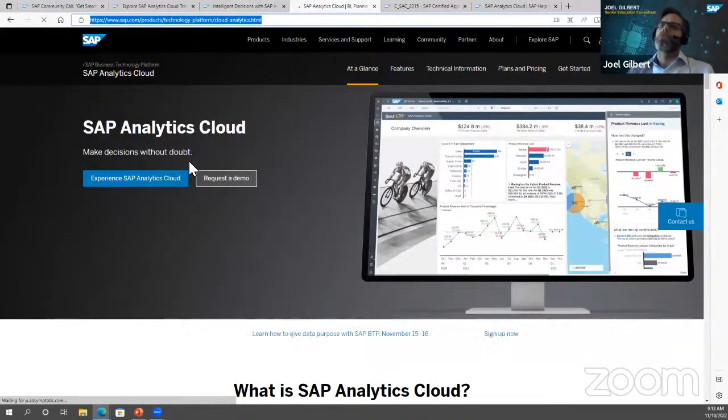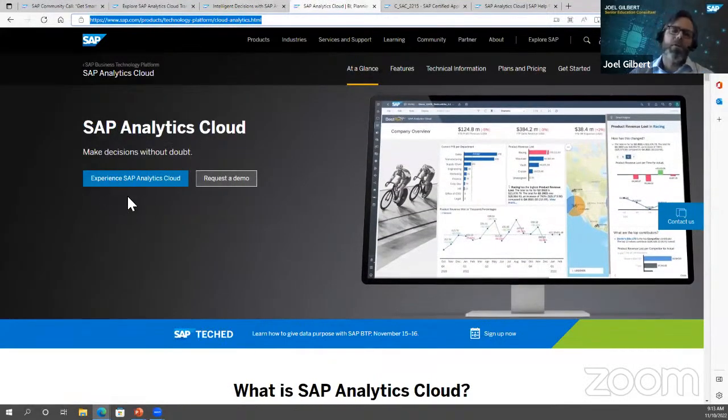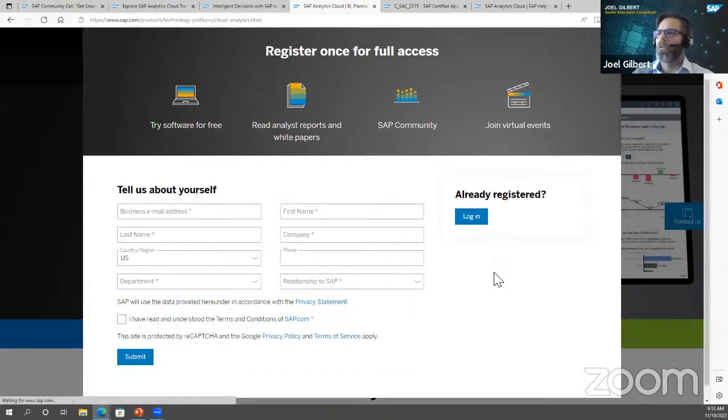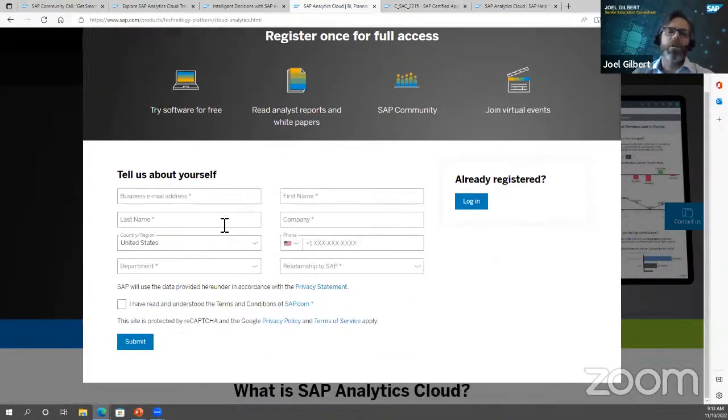Here we go. So it's off the main website. I wanted to do it in a different window for you here too, but it's just this. There's a number of inbound links that would bring you to the same place. But I just wanted to show you what would be involved in here. You go into the register, and if you've already registered, you would log in there too. You do have to register just like you would if you want to do it at learning.sap.com. You would register if you want to track your progress. You could, of course, explore for free, but registering is free for that too. It just keeps track of your progress.